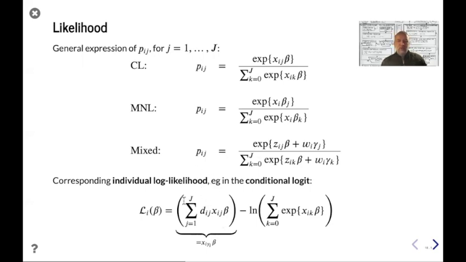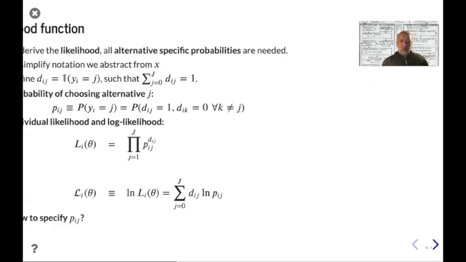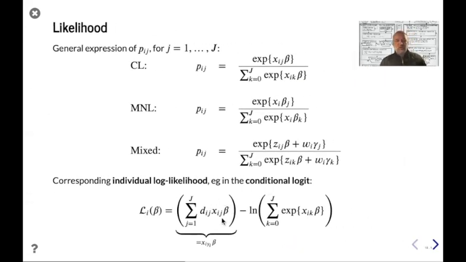Anyway, so what do we have here? Well, if you put these logit formulas into our expression for the likelihood contribution, this is what you get. Essentially you can rewrite this a little bit, so you get x beta minus the log of the sum of the exponential over all these different alternatives. Okay, and this is for the conditional logit. You would have this stuff inside here if you're working with the other logit, and then this would change a little bit over here. The key thing is that when you take the log, it eats the exponential, right? And then when you take the log of a fraction, it becomes a minus.